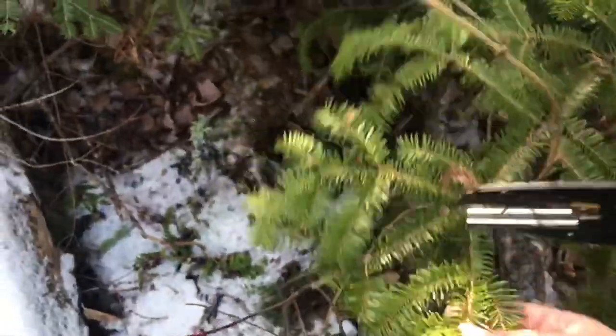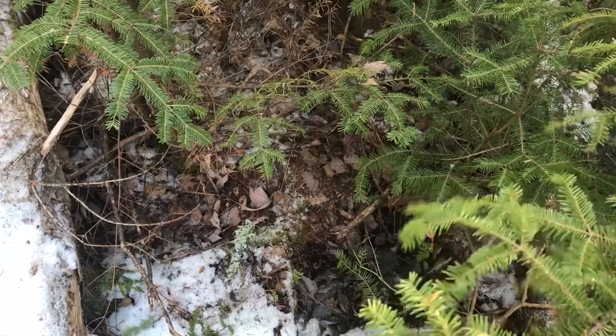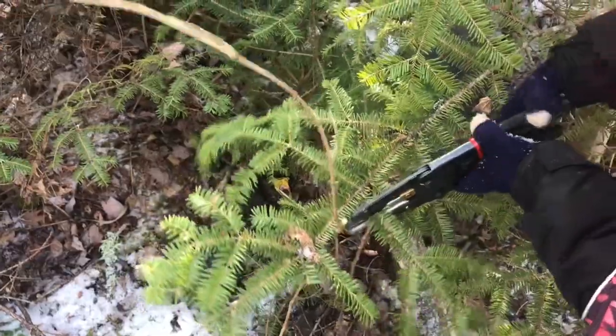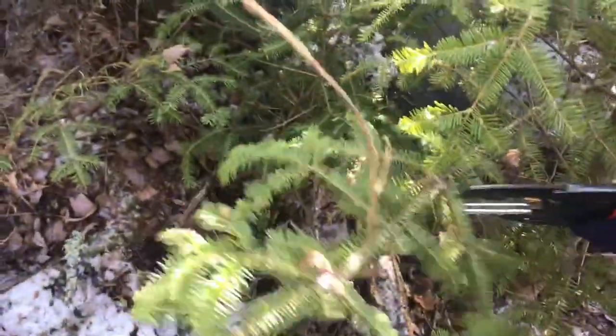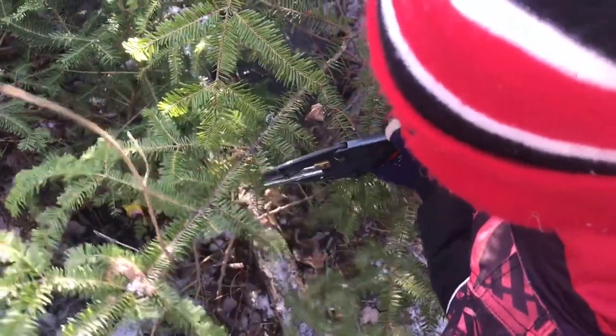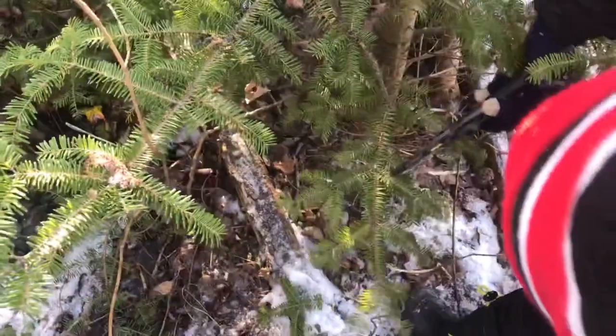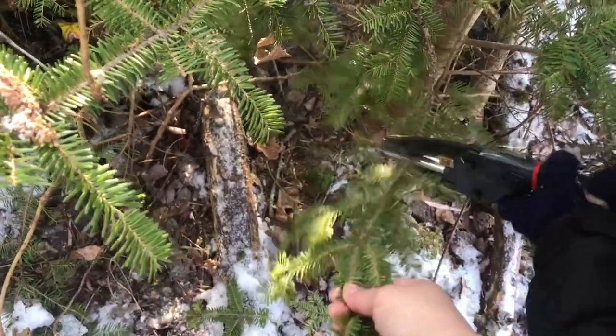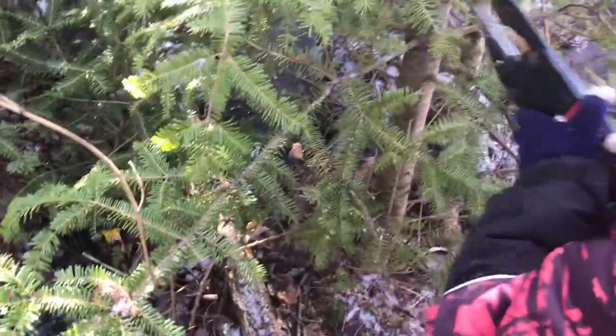Cut all the thin little ones, like these. I'll cut my finger. What you can do is just let them fall on the ground and then pick them up when you're done. Yep, just like that. I'm using it with two hands because it's stiff. Look at that one right down there — you can cut that whole thing. Like this? Yep, I'll hold it. There you go. See where it's thick in there where mommy's pointing? Go in there.